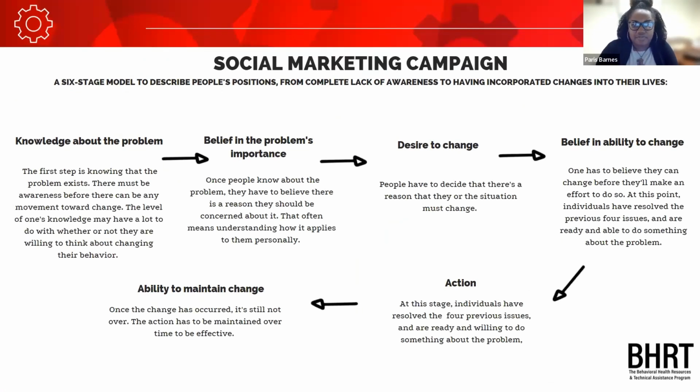While a campaign is being developed, we really want to take the time to understand the steps an audience takes from the beginning to end. So we want to put ourselves in the mind of the person that is actually looking at the campaign. The first step is the client or the audience has to have knowledge of the problem. They have to understand that a problem exists, or even be aware that the problem exists, before they're willing to even consider changing the behavior.